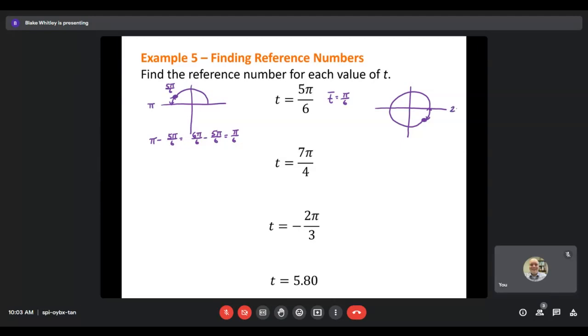Well, we said this is going to be 2 pi. So if I just do 2 pi minus 7 pi over 4, again, we're going to need a common denominator. 2 pi is 8 pi over 4 minus 7 pi over 4. And that leaves us with pi over 4. And so my t bar this time is pi over 4. And again, that would be that point from the first quadrant that's a reflection over the x-axis this time. So that's what's going to be useful about these values, they're going to help us to find those ordered pairs.